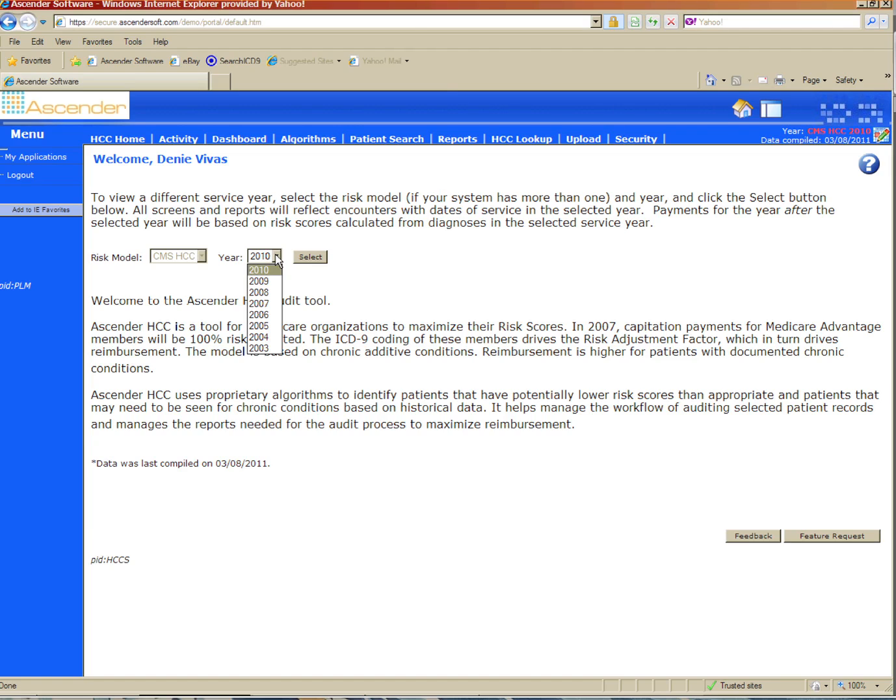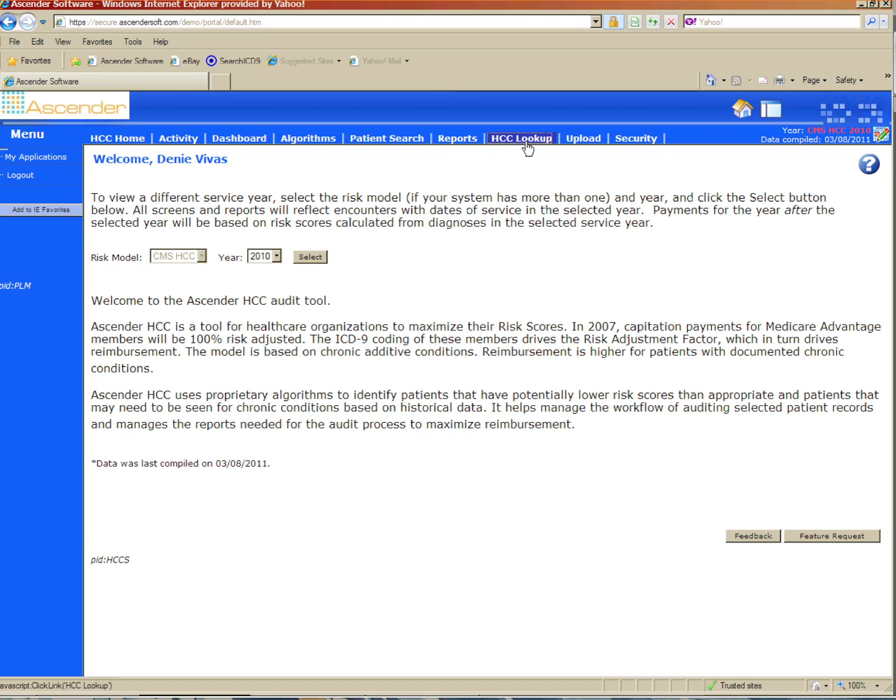This is a database, so we're going to use 2010 today. You select your year, hit the select button, and it will update the system with the corresponding data. You can see in the right-hand corner, it says the year you're in HCC for 2010. It will also show the date that it was last compiled.